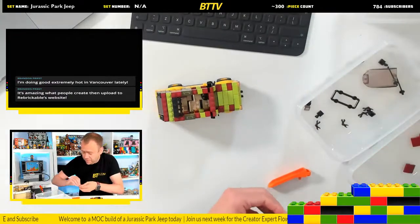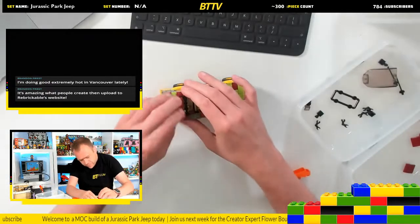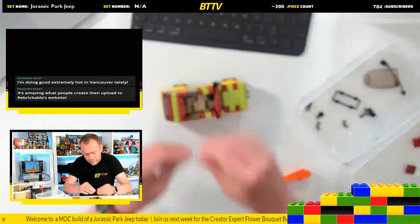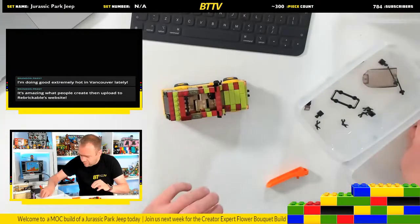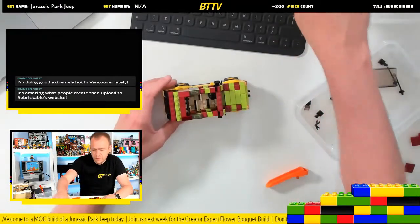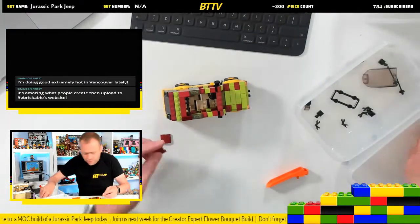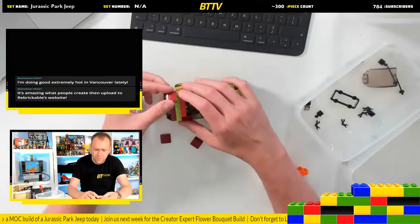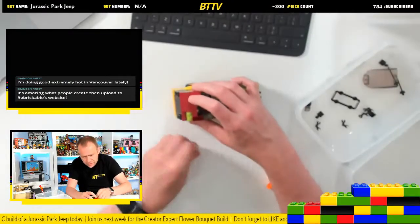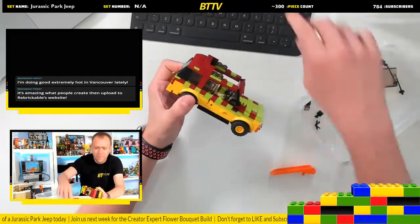On top of that, a couple of 1x2 dark reds to cover up the black pieces like that, and then either side of that we've got a double sort of cheese wedge in dark red. Then at the back, to give it a bit more of a curved look, we've got these curved bricks or tiles, and they just go across here to cover these studs up. Something looking like this at the moment.